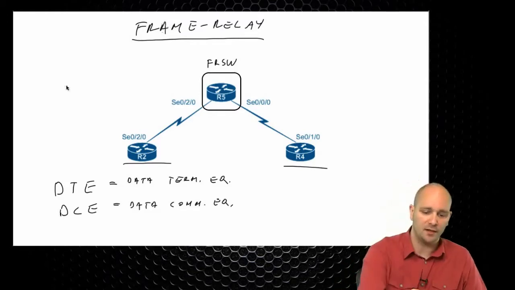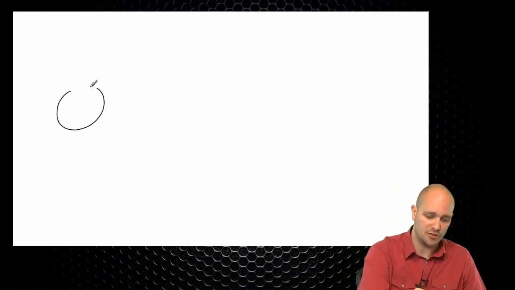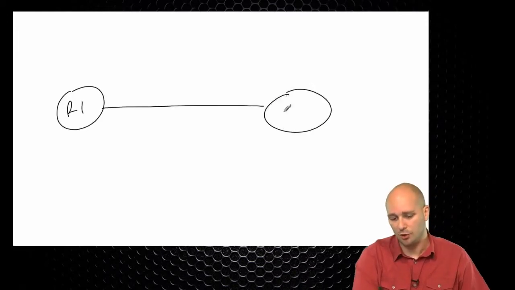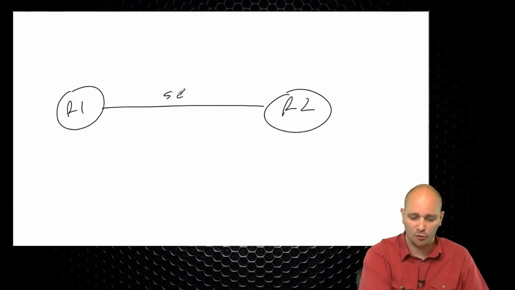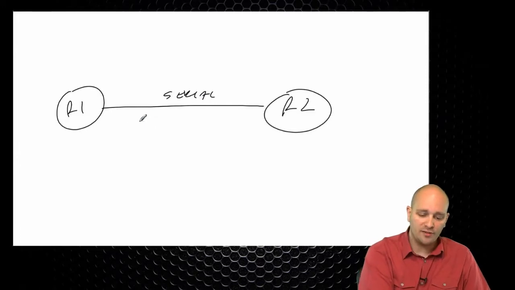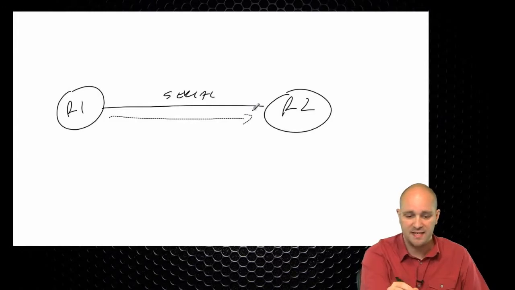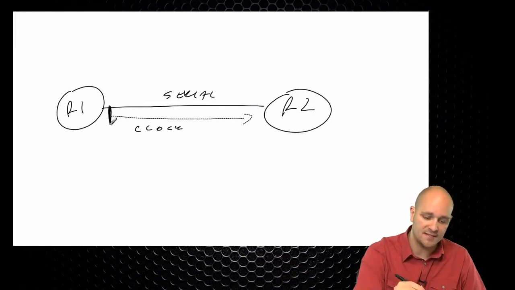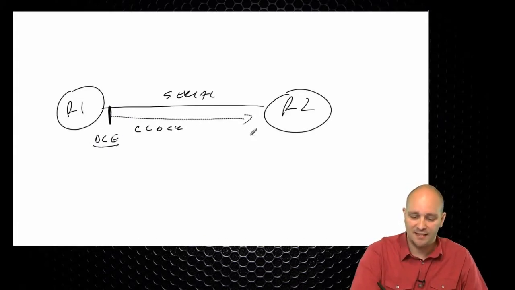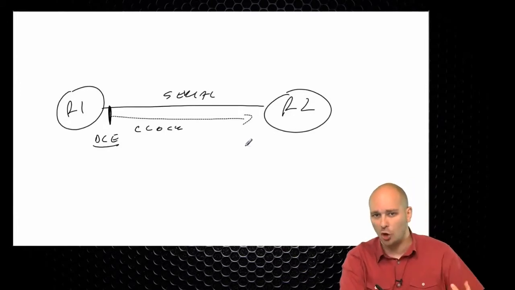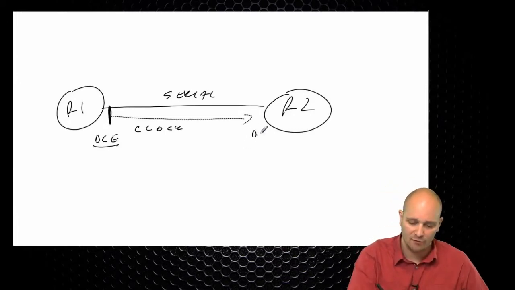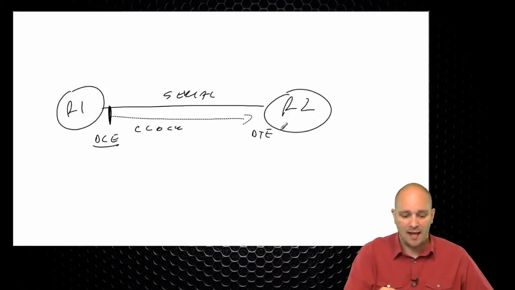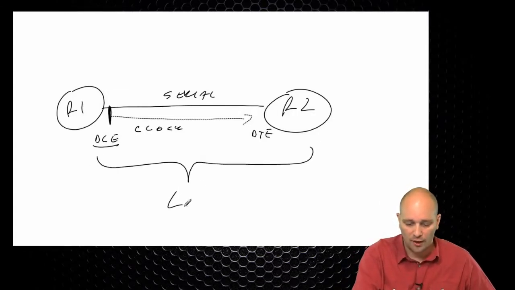On a fundamental level, when we have 2 routers, let's say R1 connected to R2 over a serial link, one of these routers needs to provide the clocking, the speed. The side that provides the speed on layer 1 will be the DCE. The side that receives the clocking information from the link itself will be the DTE. And this is on layer 1.